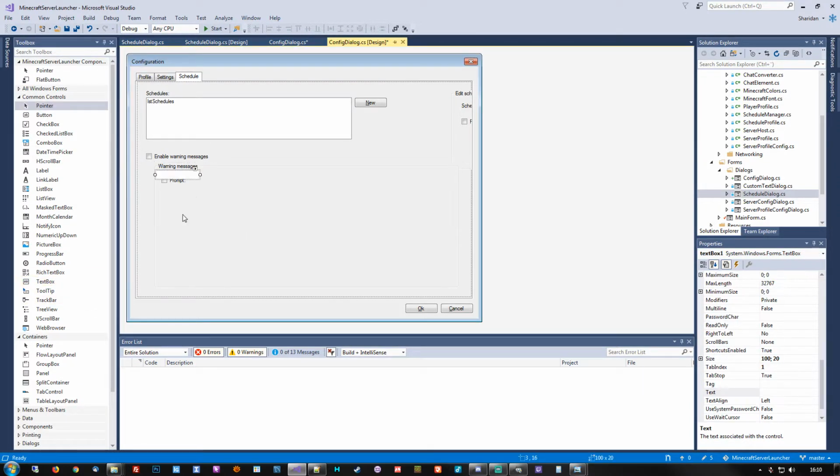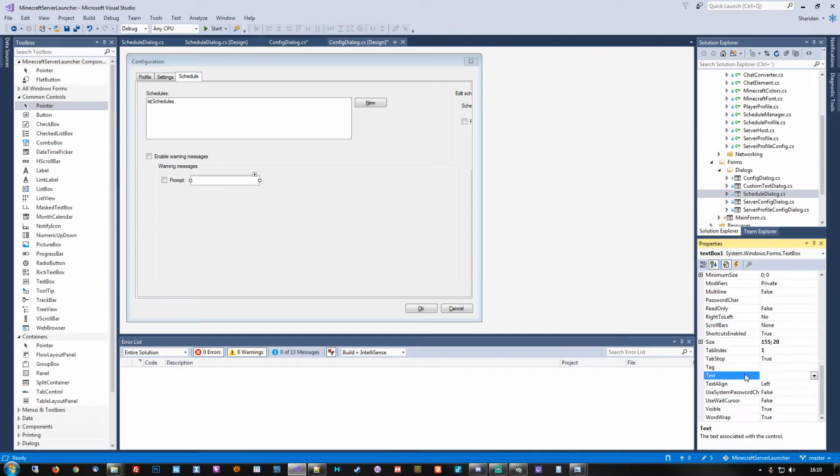And then we'll put a text box in here that lets us basically specify, let's see, we'll put something like this in there.